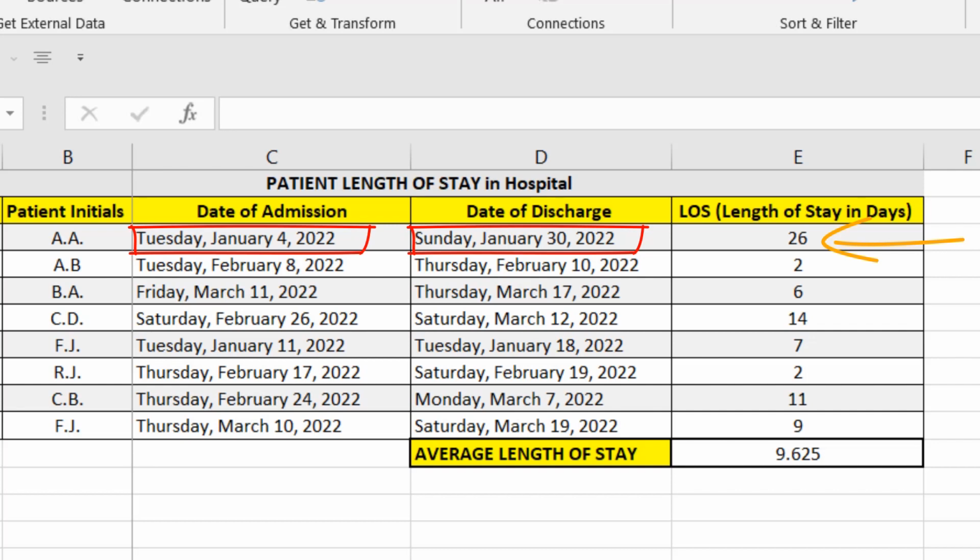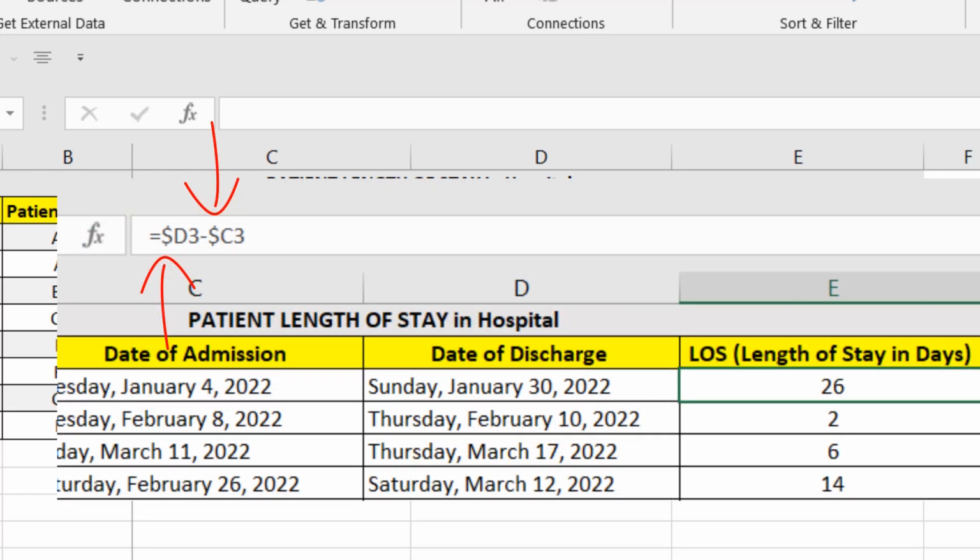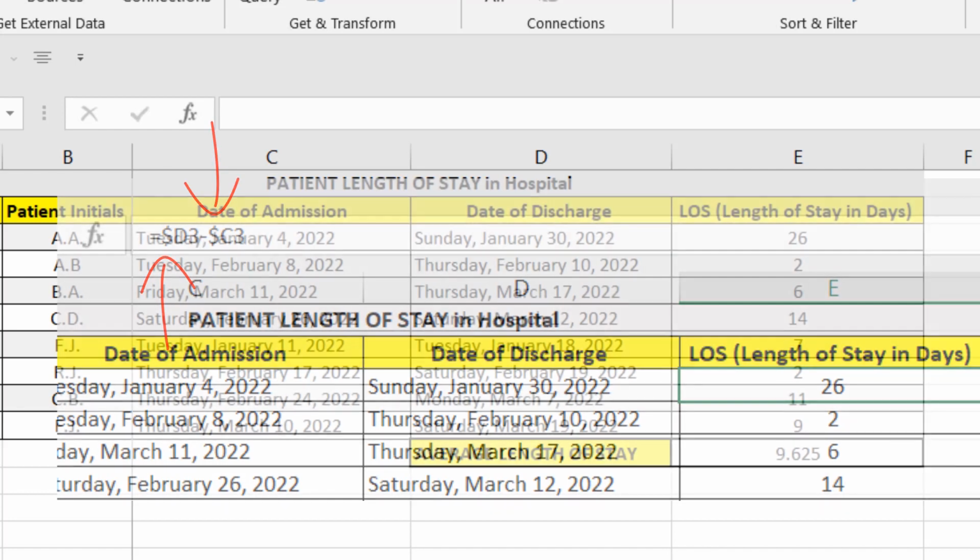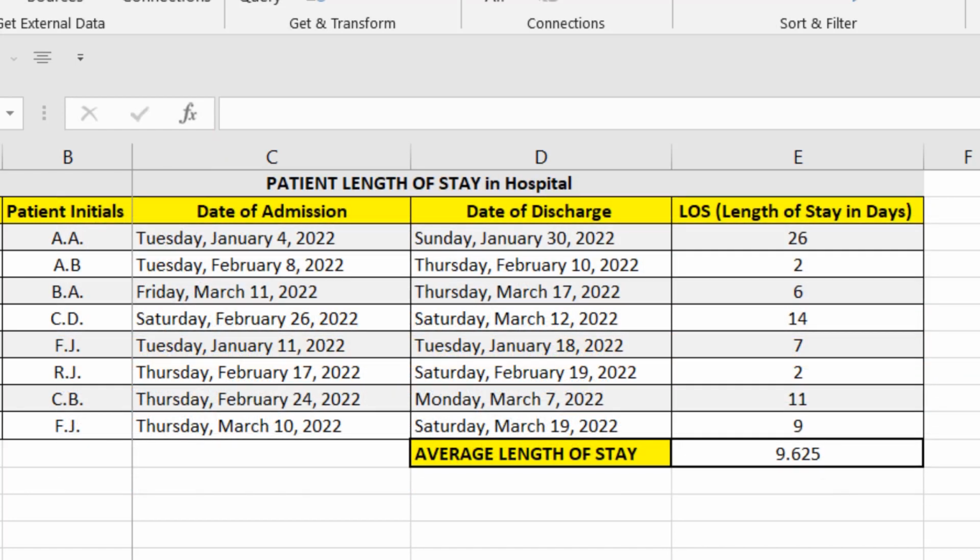And we'll show that in the application in a hospital setting where we're looking at length of stay, so how long a patient's been in a hospital, and we'll show you that. We're also going to show you about the $ sign and how to keep two columns constant, and we'll explain that even further when we show you what we're talking about.